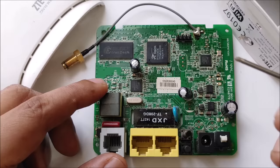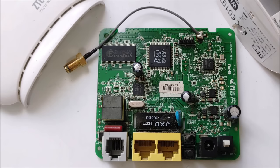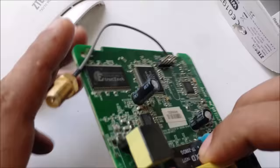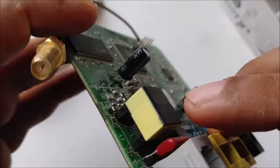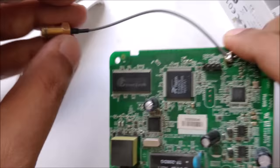And then what you have to do, there's a chip. This is a hotspot chip, as you can see, next to the antenna. This is a voltage regulator transformer. It's a little bit magnetic. If something is like this, it can stick like a magnet. Actually, there's a little bit of magnetic effect here. This is kind of a transformer. And this is a capacitor. And this whole area belongs to your power supply. And this is a power supply regulator IC.